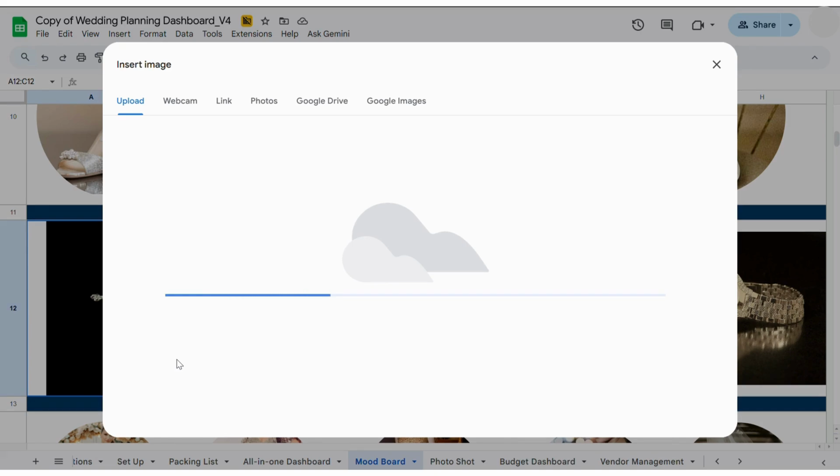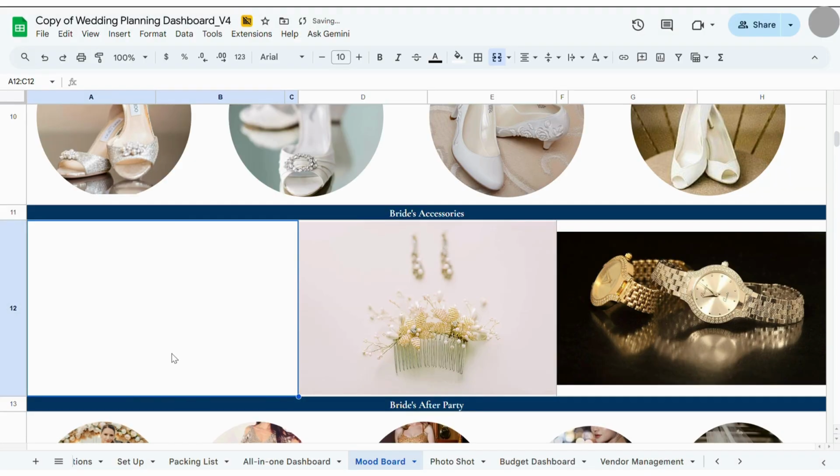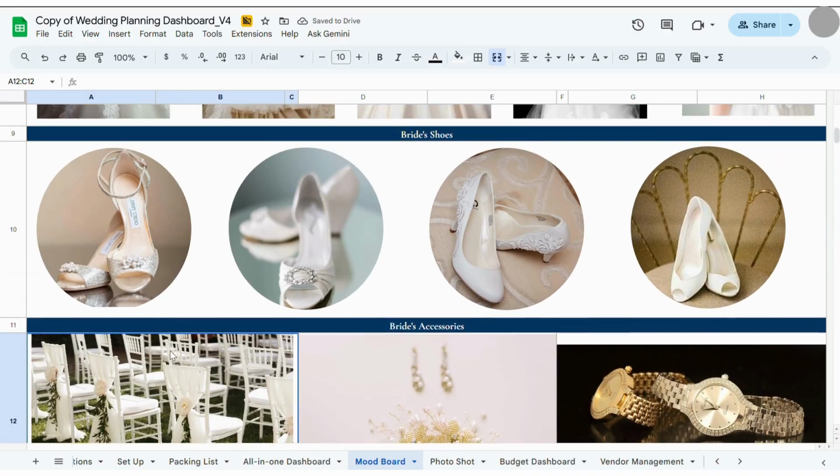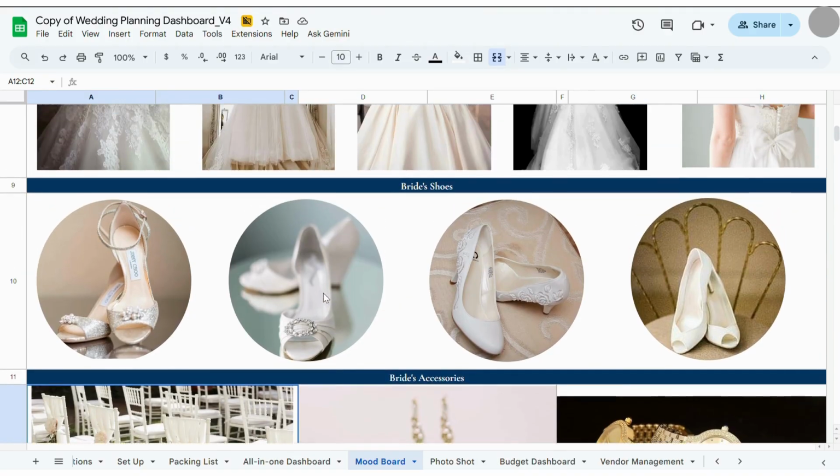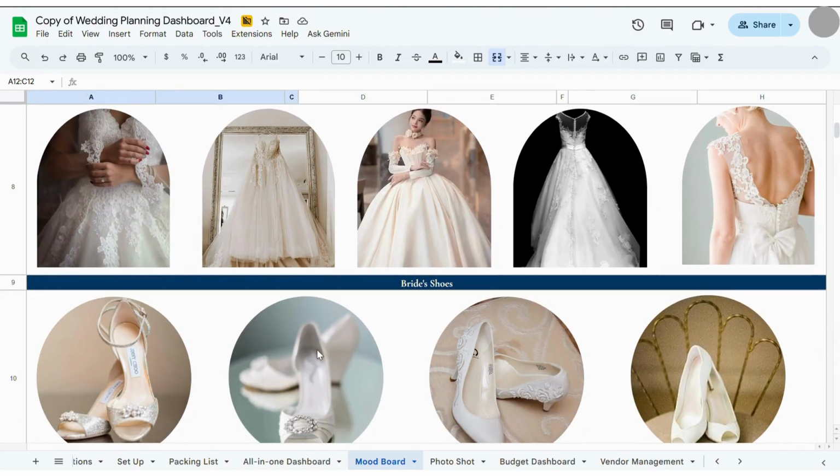In Excel, you just have to select the image and there on the upper hand side, you will see there will be option of change image and you will choose that and you can through that method change the image in Excel also. So here you can clearly see we have updated the image here. So suppose I want to change image in any of these round images.